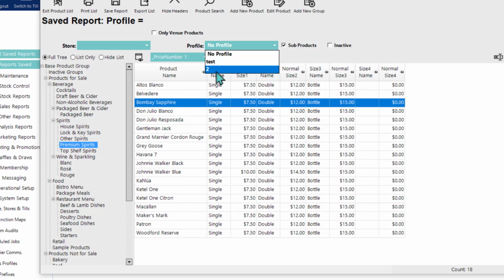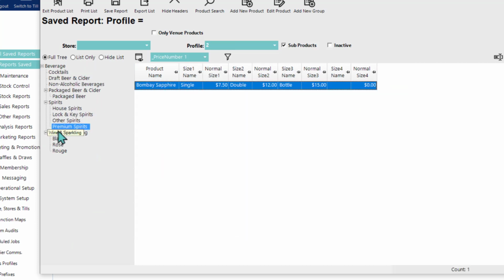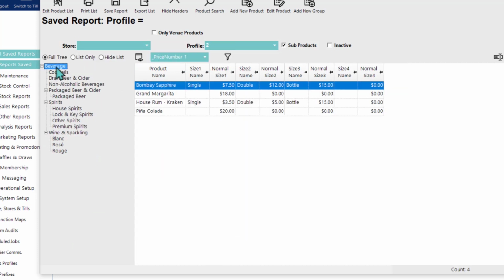So if we change this back to our number 2 profile, which we haven't named yet, that's why it's just showing as 2, and we set this back to the beverage list, so it's at the top of that group, it's going to include the subgroups within there. We can see that we are now returning 4 products that all meet all of the parameters of that product profile. So there you go, we have not even left the product profile set up, and you can see one of the implementation use cases, which is to filter the product list.